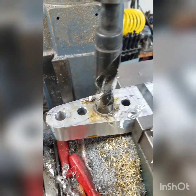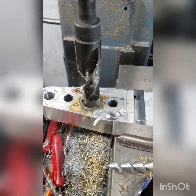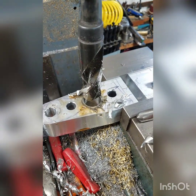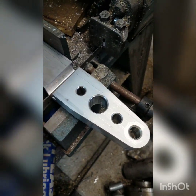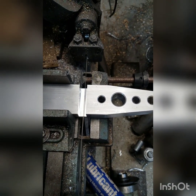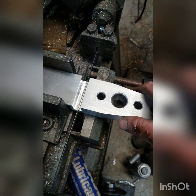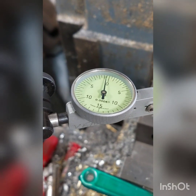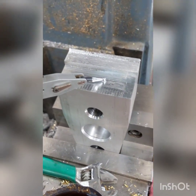After I reamed this hole I put in a bigger drill bit and drilled this one out — this is just for looks. I think it'll look better with the hole sizes being offset like that. This slot I milled in here is just for a future reference; that's going to be the very bottom of my tailstock. I got it clamped and I'm using this flat spot on here to indicate it in. I'll run it across there.